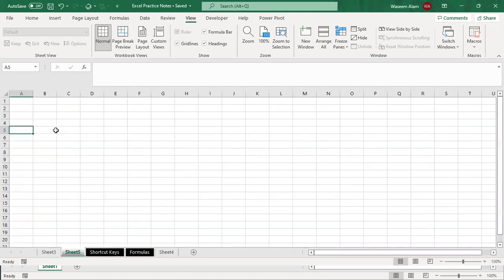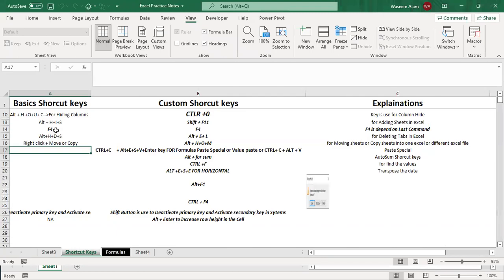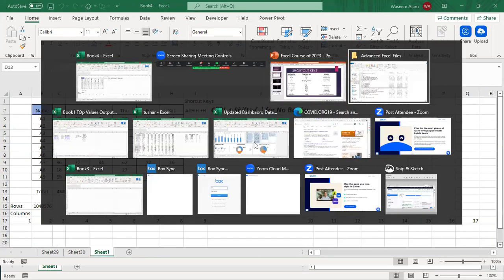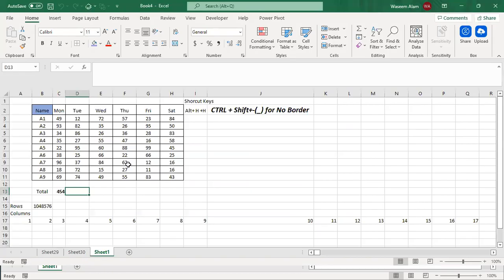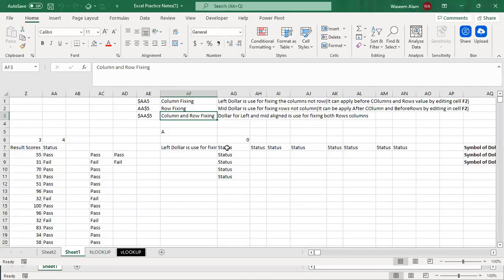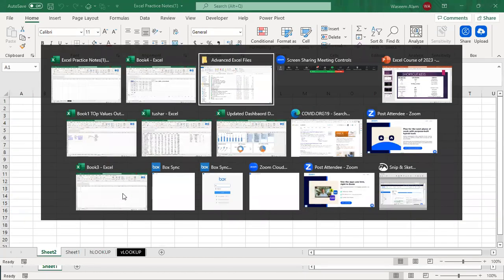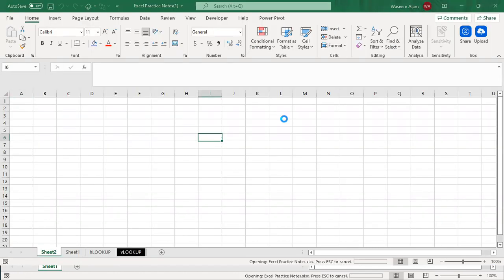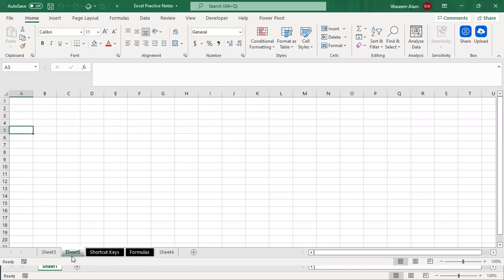After some time, if I delete this one, I can't press Control Z to restore it. In that case, I have to close the workbook, click Don't Save. Understood? So once you reopen it, the sheet is available.